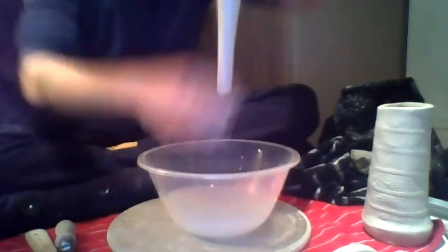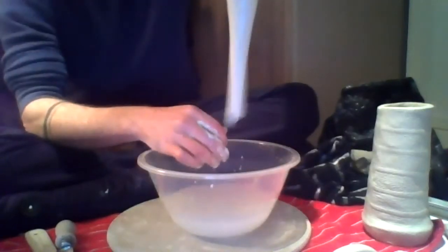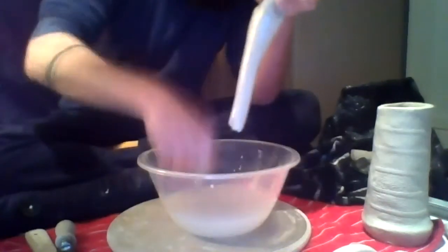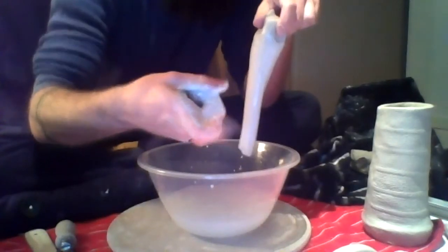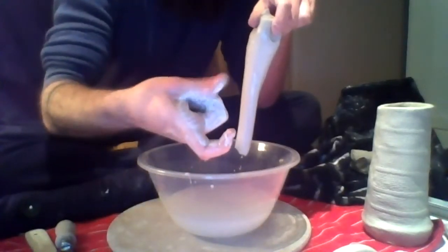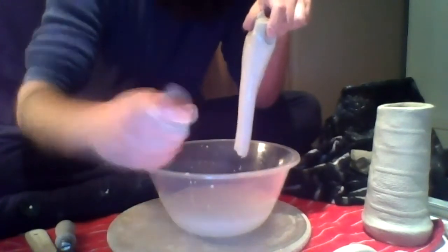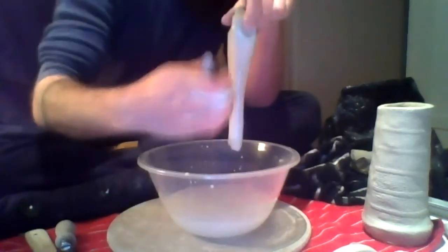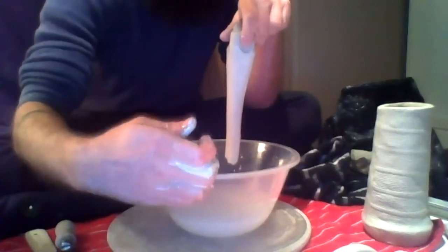When it's about, I would say, twice the size that we want, but that's already still very thick, I start, instead of using my whole hand, I'm going to use my index curved into a hook, and then my thumb is facing right in front of it. So if you think about it, it's the same movement you do when you're holding a cup. So you hold your hand like that.